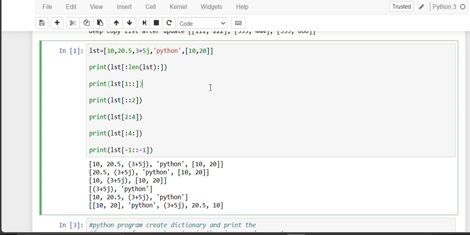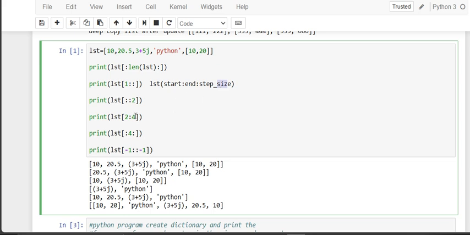Remember this, I'll just type here. If you give the index for a list, this will be the start, this will be the end, and this will be the step size. Always the start by default is 0, the end will be the last index, and the step is the way you want to increment.